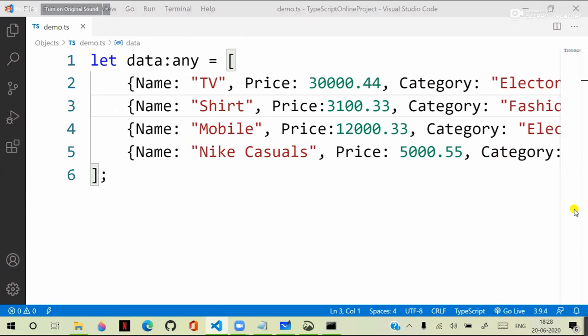If you are thinking about conditions, looping, iterations, then you are all wrong. You haven't concentrated on the arrays concept that we discussed. We can use the filter function.